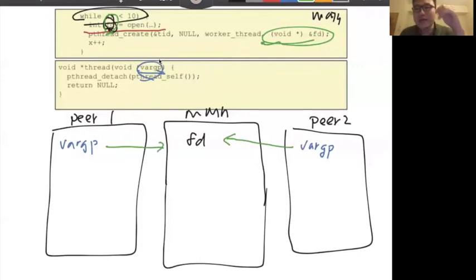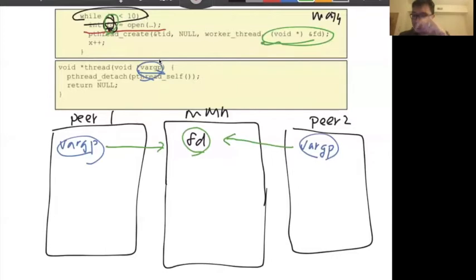However, because they are in the same virtual memory, in the same process, you can easily use a pointer to point to a variable, even if the variable is a local variable in another stack, if you have its address. So in this case, you use the local variable inside your peer thread to reference a local variable in your main thread. Okay, so what happens if we do this?